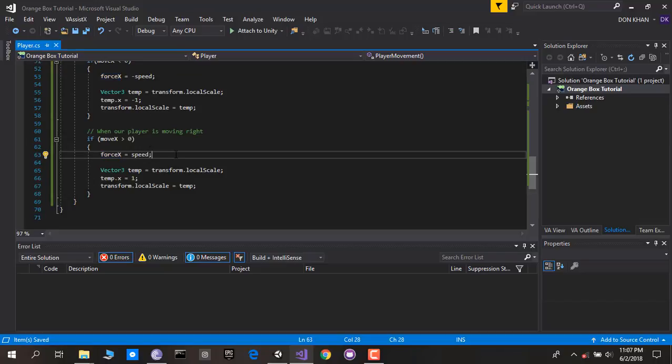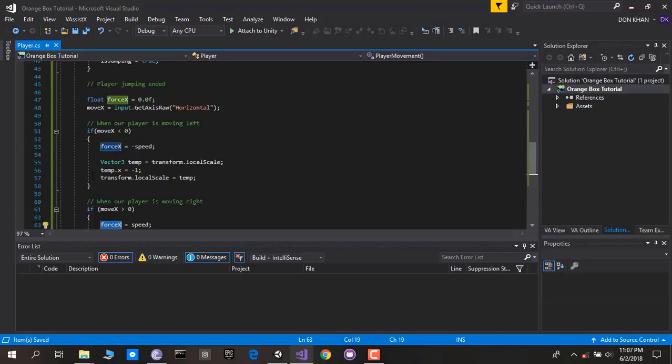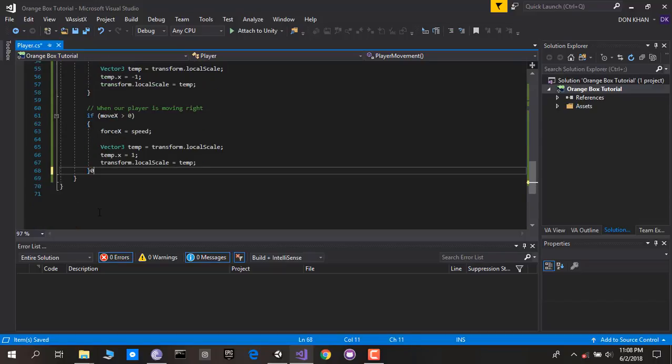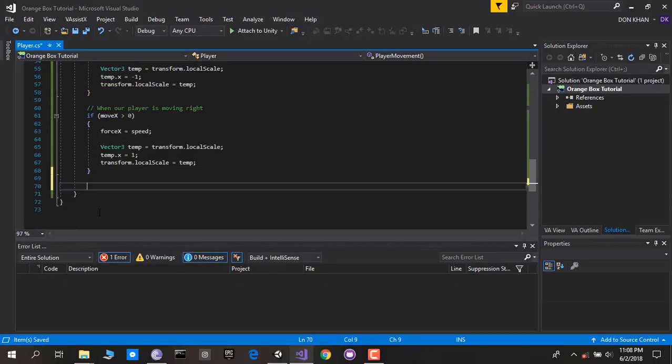Remember when I said we need to call this force function? What this variable x will be used for is to force our player to move whenever we give an input across the x-axis. That is exactly what we'll be doing right now. So if we press any keyboard buttons you want to use, we just move out of here, in our if condition.